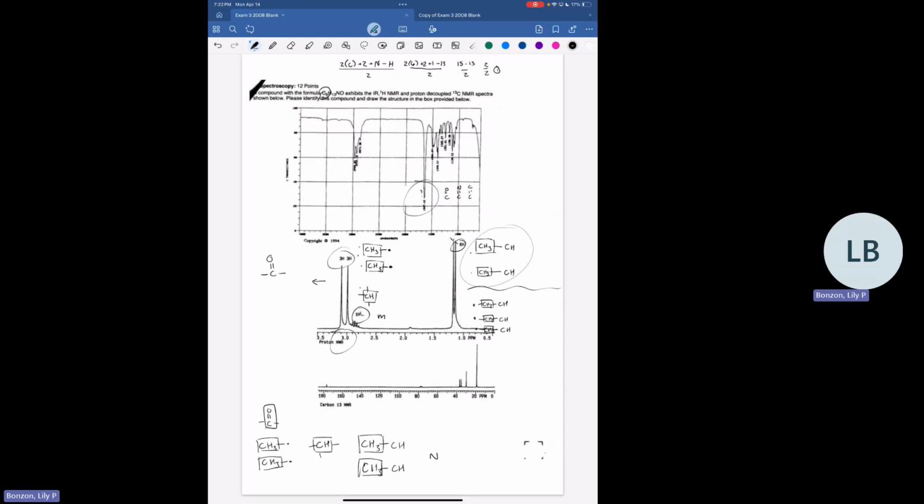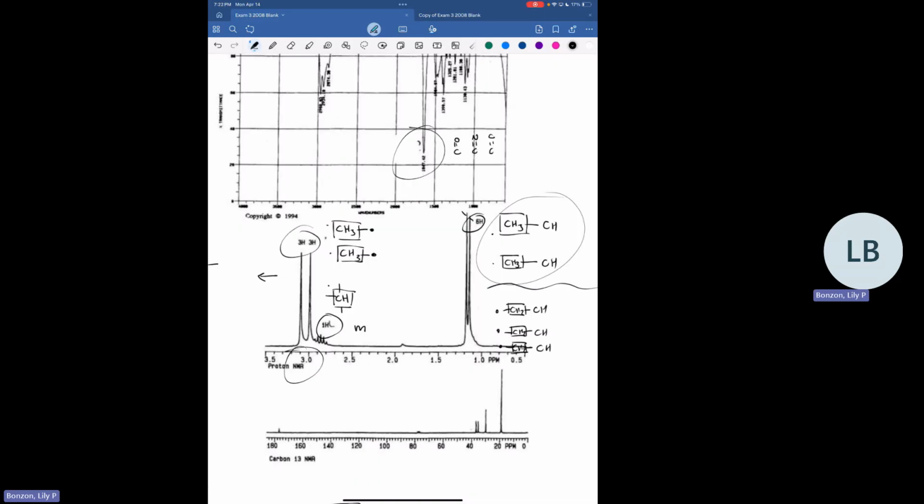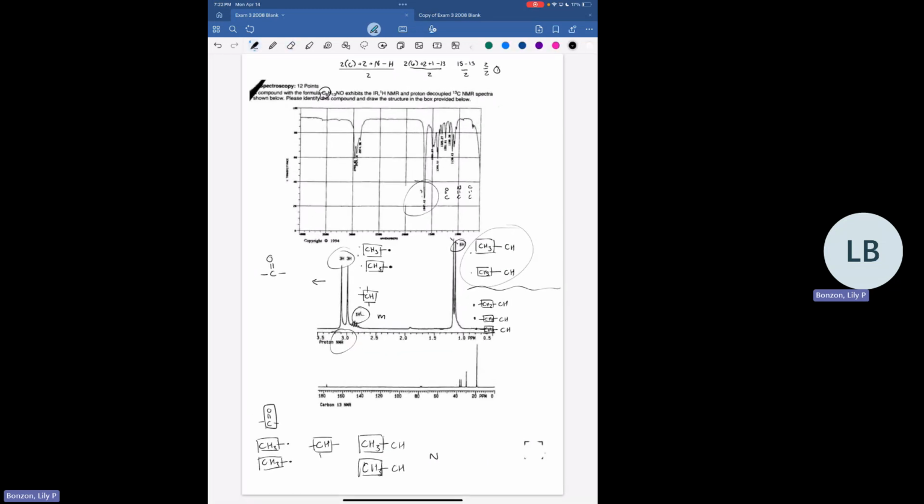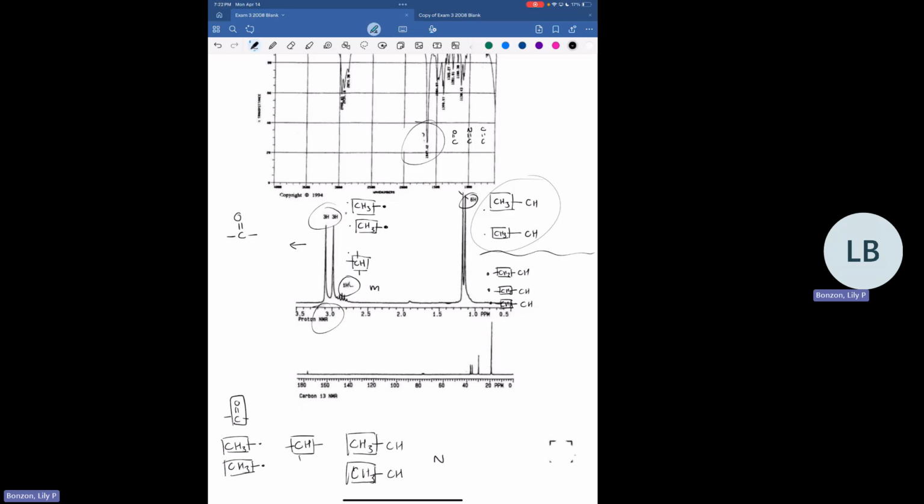All right. If my nitrogen is not going to be double bonded, then it's going to have to be single bonded to something. So that means it's most likely going to be an amine. There isn't a little peak on the proton NMR. For OHs, you might see a little weird peak that could correspond to an OH or an NH, but we don't really have one of those. So I don't think it's going to have any of its own hydrogens.